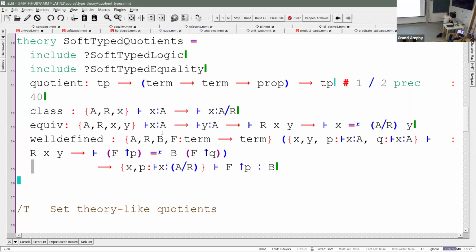And then we have the usual well-definedness reasoning: if we can show that the function returns the same result whenever two objects are in the relation, then I can apply the function also to the equivalence class.